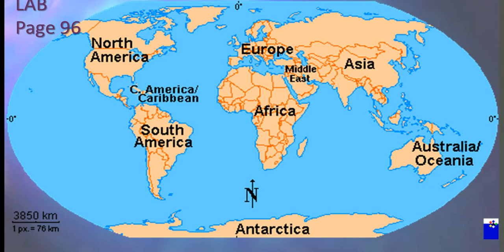All right, so your lab today is on page 96 of your student activity guide. When you turn it over, you'll see a map on page 96, and you're going to go into your textbook, and it will give you the instructions on how to fill this out. You're essentially going to be looking at the fishing areas of the world. You'll be coloring those in with certain colored pencils, dark blue, light blue, that kind of thing. Just follow the instructions on that, and that will be your lab.